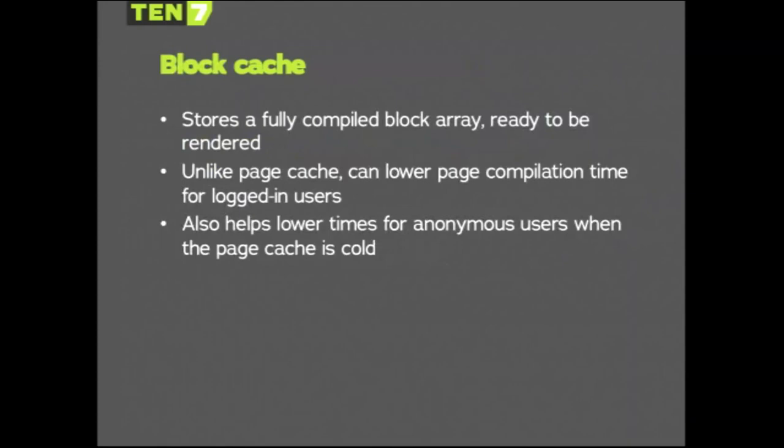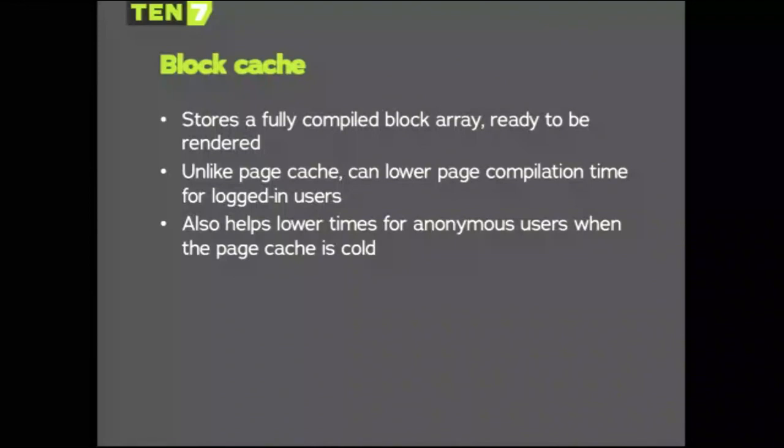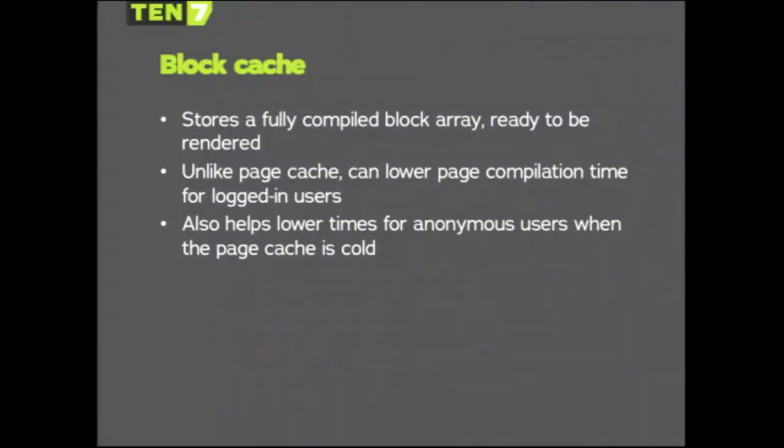So Drupal has its own block cache by which it allows individual blocks on the page to be cached according to various contexts. It stores a block array that's ready to be compiled. It works for logged-in users as well as anonymous users. And it can even help lower times for anonymous users because even when the page cache is totally cold, the block cache may not be cold. So there might be cached blocks that help reduce the amount of time it takes to render the page as a whole.